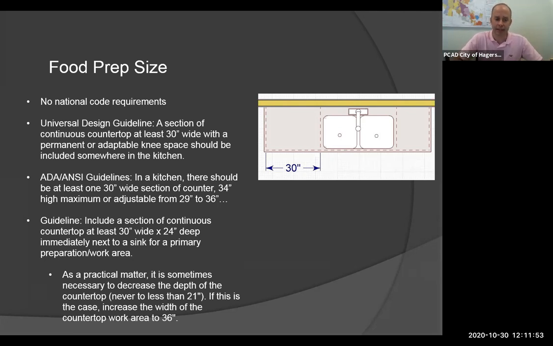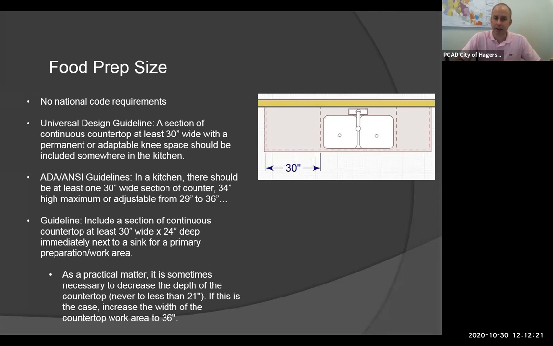So what we use as a guideline then is that you have to have at least 30 inches of width. As you can tell, those are the two standards that are out there. And then if you are 30 inches wide, you've got to be at least 24 inches deep to have proper food preparation size for a countertop. So that's really not that much space when you think about it. I mean, it is less than 6 square feet to actually work for proper food size.